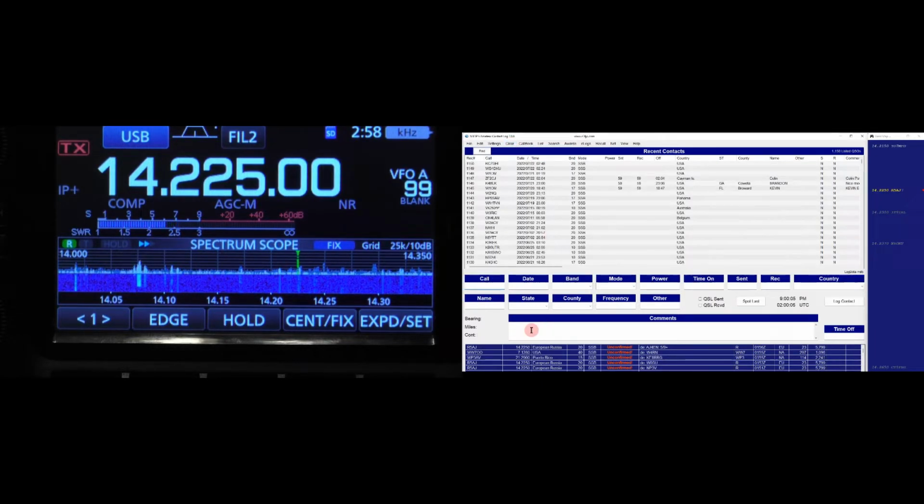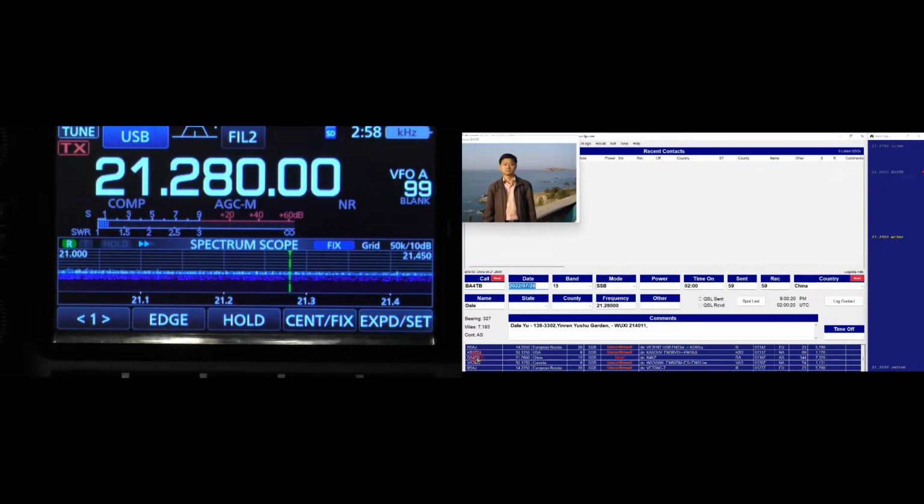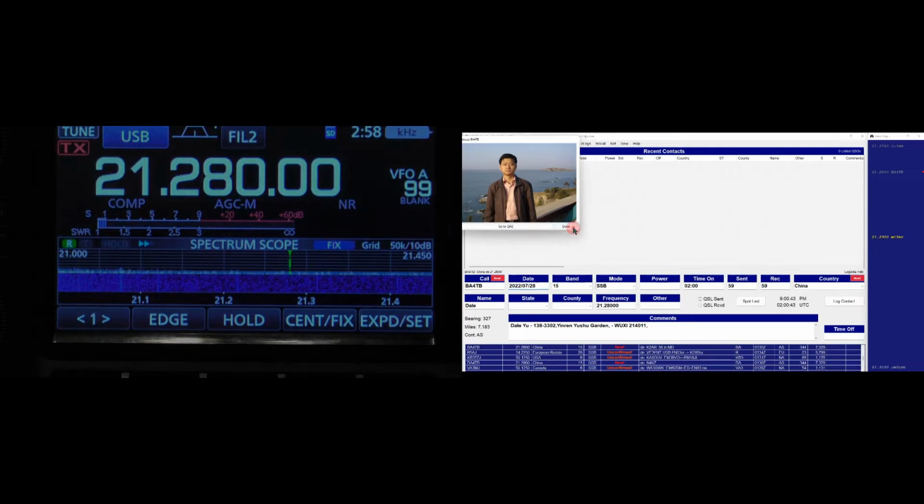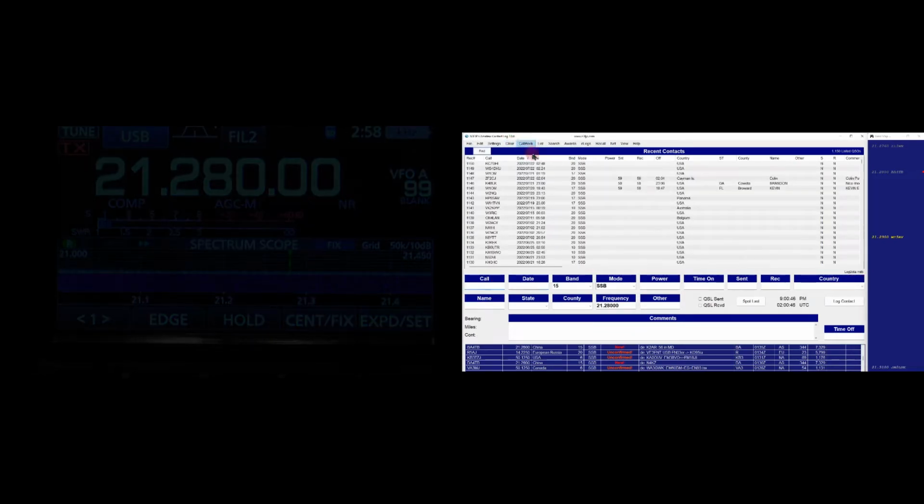I'm going to hit clear, go back, and I'm going to scroll down, and let's say here's China. Wow, on 15 meters. Oh, well, that would be nice. I hadn't talked to China yet. And let's just say, okay, he's on 280. So all I have to do is click this, and there's the guy. And isn't that amazing? Now you can see it's on 280 here. Here's on the frequency 280, and on the 7300 it's 21.280. And as you can see, I haven't tuned my antenna tuner on the frequency, but it doesn't look like I'm picking up the Chinese station. Again, if you want to clear this, you hit done. You want to go back to logbook, you just hit clear.